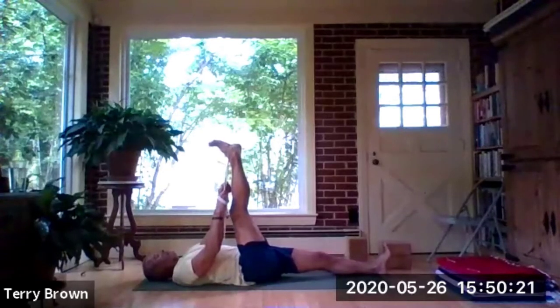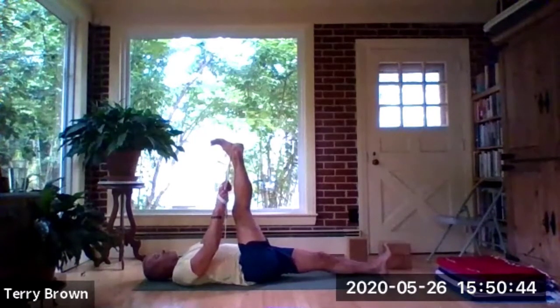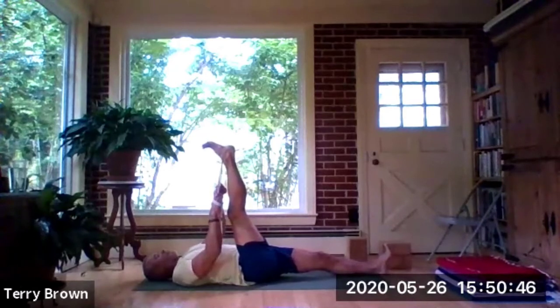And a third time, on the exhale, press the heel down towards the floor of the right leg like you're trying to get it to go to the floor. That's contracting the hamstring. And then when you release, the hamstring relaxes. Now let's see what happens when we try to deepen the stretch. So squeeze your right thigh muscle a lot. Remember, that creates reciprocal inhibition. Inhale deeply. And on the exhale, see if the leg will move a little closer to you.